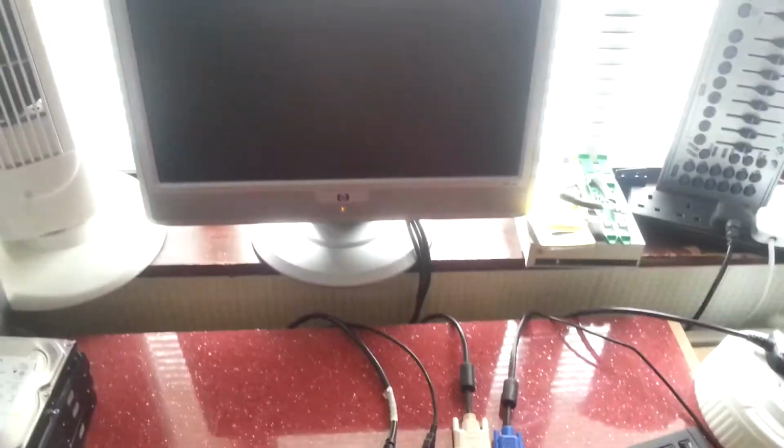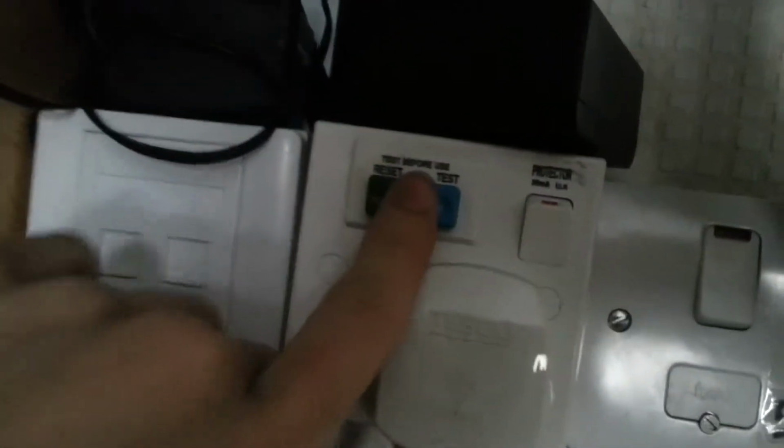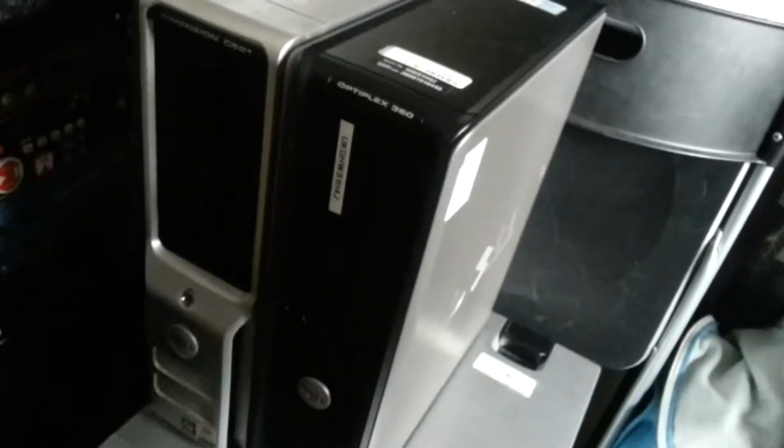Okay, well, I've managed to set up a monitor and a little station for testing them. I've got a keyboard. I've got my extension plugged in there, which is going to the safety socket here, which actually on inspection I should probably turn on. It has a safety cutout on it, which I always use for testing stuff that I'm not sure about. I think we'll start with the small ones, I guess.